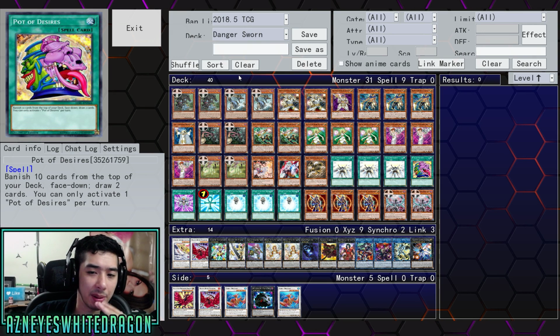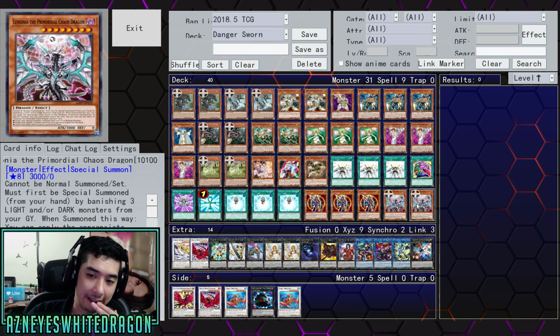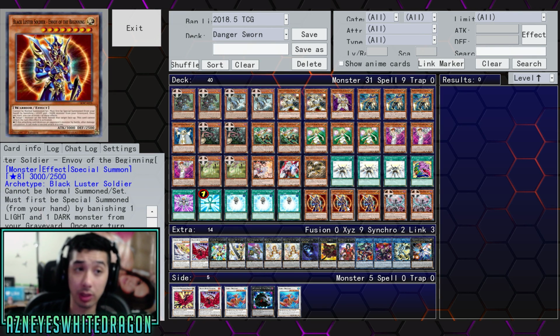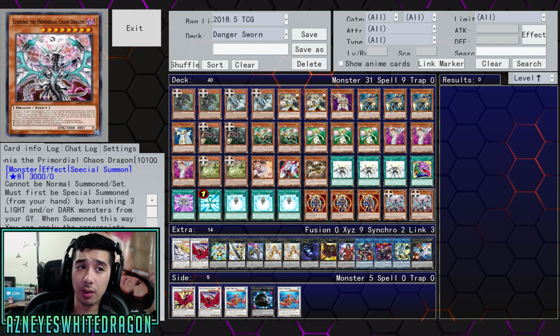I mean, it's very conditional to make Big Eye, but Big Eye is such a good card. At the moment, it's just pretty much for rank 8s. I guess with the Blackluster Soldier, you have a lot more options for number 38. And what I love with Lenonova, the Primordial Chaos Dragon, is that effect.